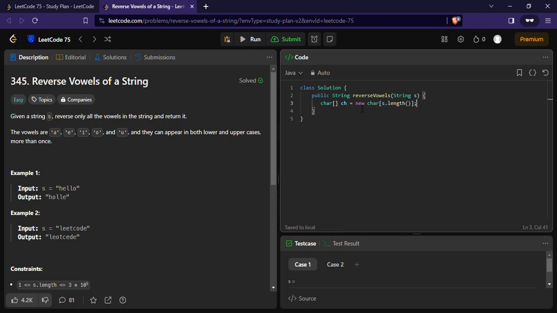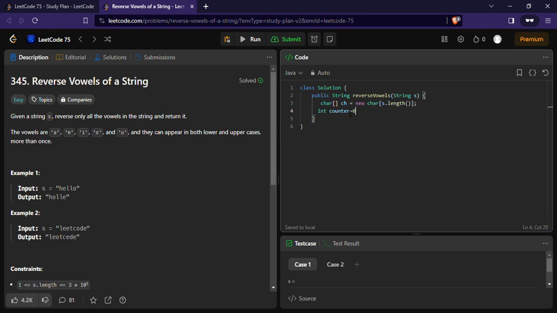Okay, so we have created the character array. Then we'll create one counter, int counter is equal to 0.